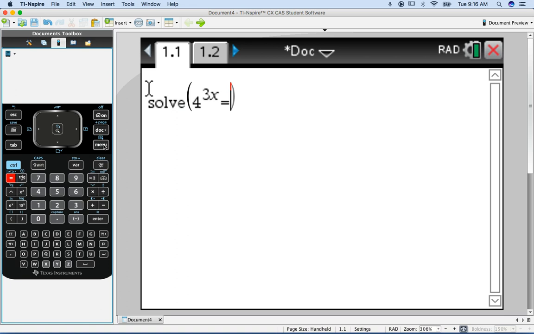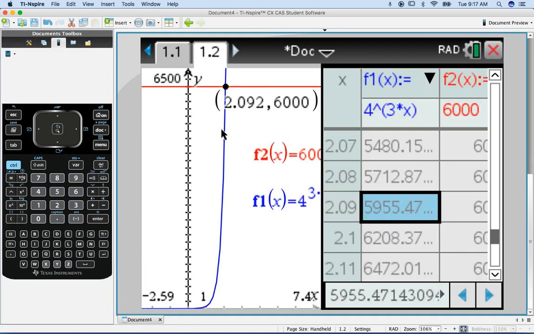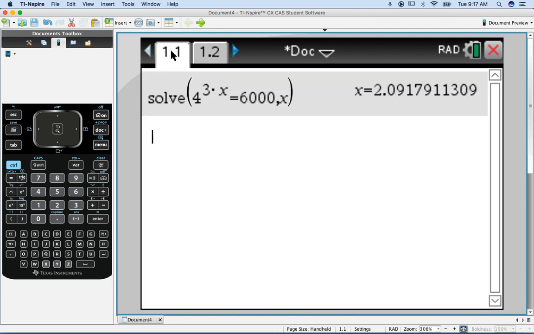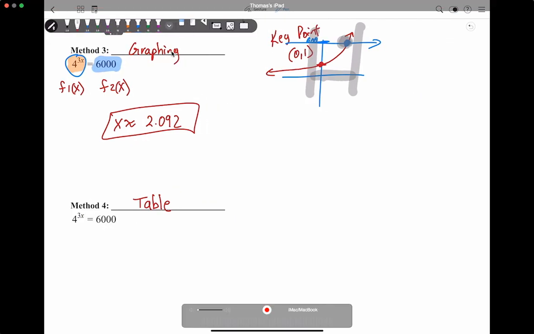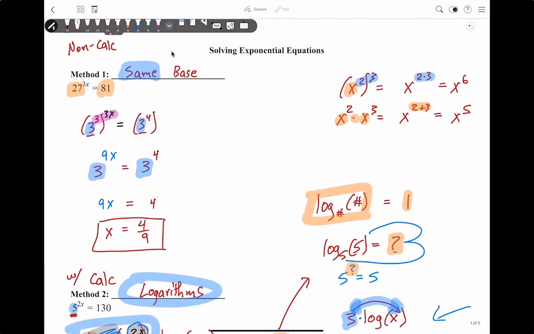And on the ACT, there are a lot of questions that are like this, or even the non-calculator questions on PSAT and SAT, like I said from before, that you will have to know how to do this by hand. This is why I didn't really want to show you this way, okay? Because chances are, and I mean high chances, I would say more than 90%, if you have questions like this, it's going to be without a calculator. You see, we get 2.092 very, very easily, much, much faster than the graph and by the table. That is why I'm stressing that we need to make sure that we are learning this with the same base and logarithms form, okay? Mostly the same base.